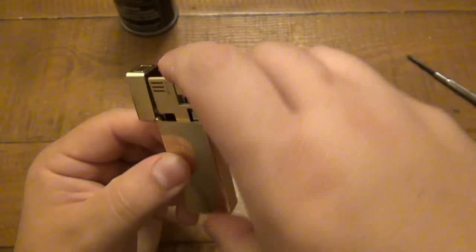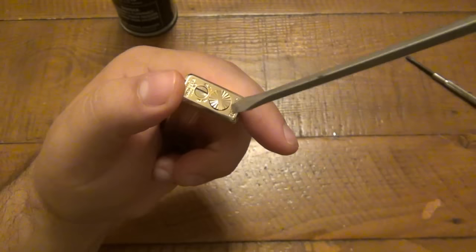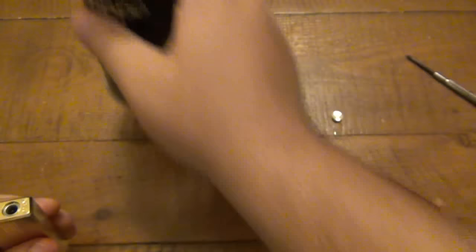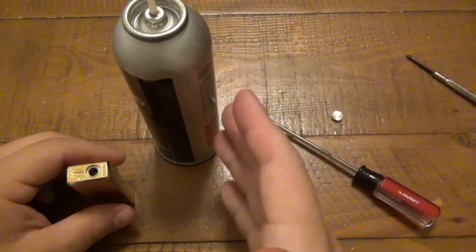With this particular one it doesn't work. When you go to fill it, because this is a nice classy lighter, it actually has two caps on the bottom. The larger cap is covering the fill nozzle. This is how you would fill it - but notice that's a very tiny little needle. A standard nozzle on a butane bottle of fuel will not work with that. You actually need an adapter. In the 90s when I was really into lighters and stuff, I remember when you bought butane fluid inside the cap was a bunch of different adapter pieces.